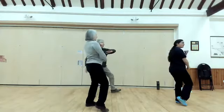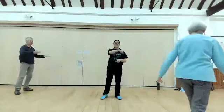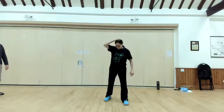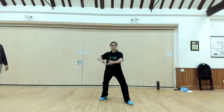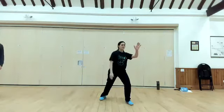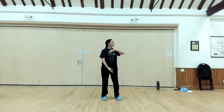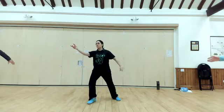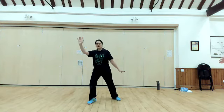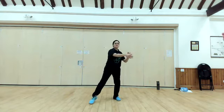Right, okay, come round in a circle. Yeah, it's a circle with Zoom people. You can also do it as a health exercise. Like that. And then come back. So let's do that for a bit because we've got another minute. Step, part the wild horse's mane. Open. This comes over, you sink back, you sink forward, you come back.